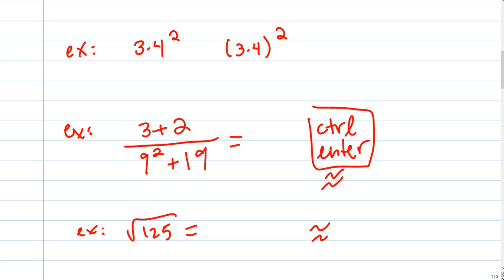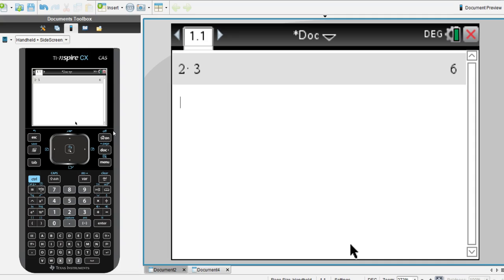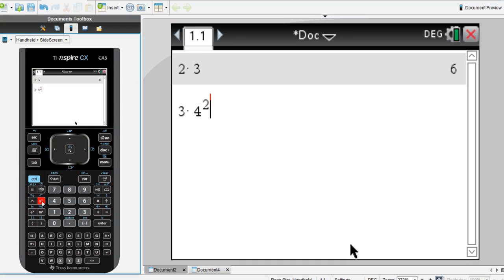So when I go to my calculator, if I want to do 3 times 4 squared, there we go, I would do 3 times 4, and then I choose this little x to the 2. It's the same on the other ones, and it puts a little squared up there, right? And if I want to do the second one, 3 times 4 squared, I would need to make sure I put that 3 times 4 in what? So I would start with parentheses, 3 times 4 squared.